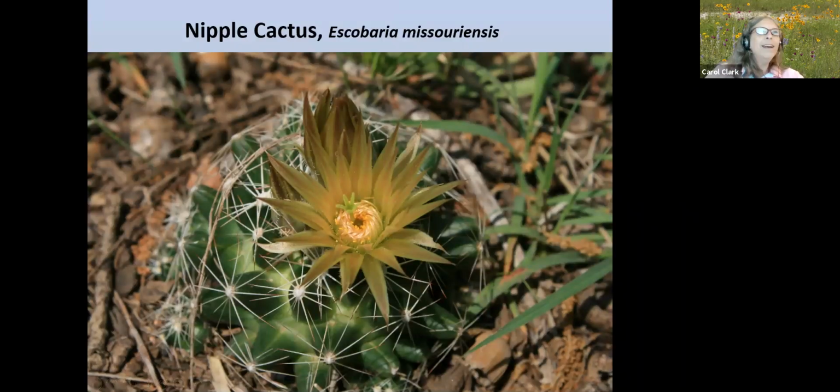Nipple cactus. This one I hesitated to include. I've seen it on red sandy soil sites. And I had not really seen it on the Blackland Prairie sites until recently, but I'd heard that it was there. There was a small population at Arbor Hills Nature Preserve in Plano that somebody pointed out to me. And then that population, unfortunately, was in the way of some construction work. So it got paved over and it hadn't been seen there for probably a good 15 years. But we did find a new population there on the Blackland soils last fall. And so I'm happy to say, yes, it's a Blackland Prairie native and it's still found in our region.